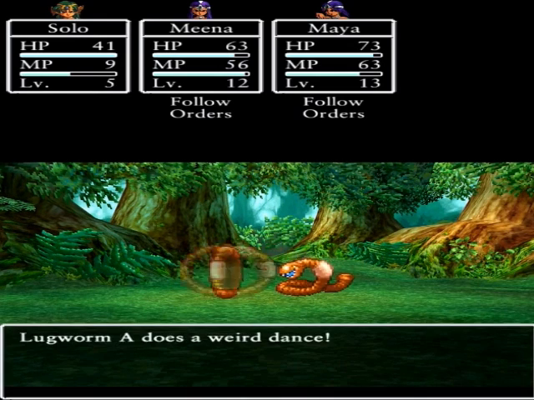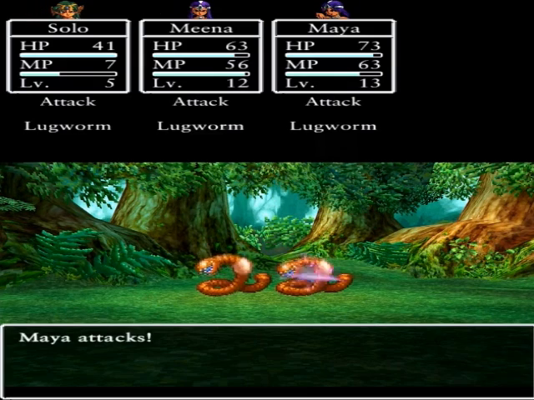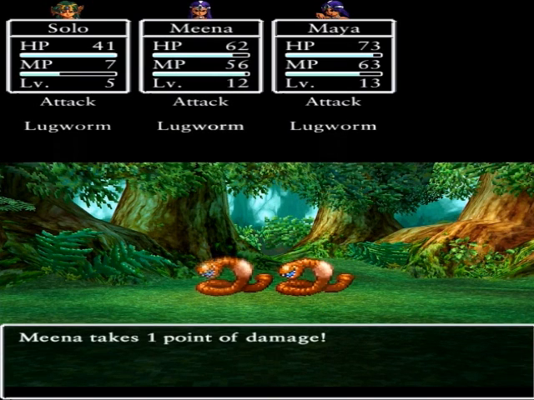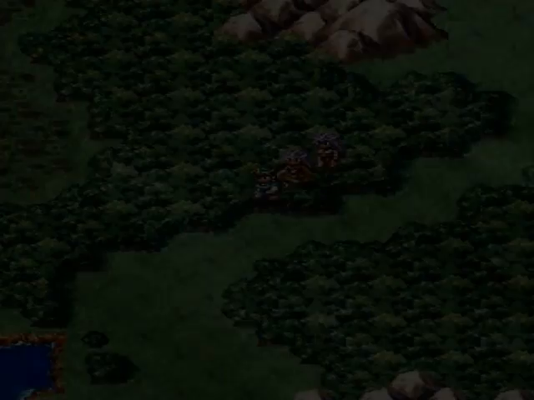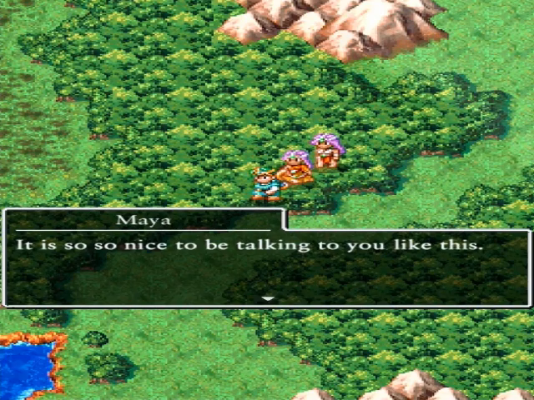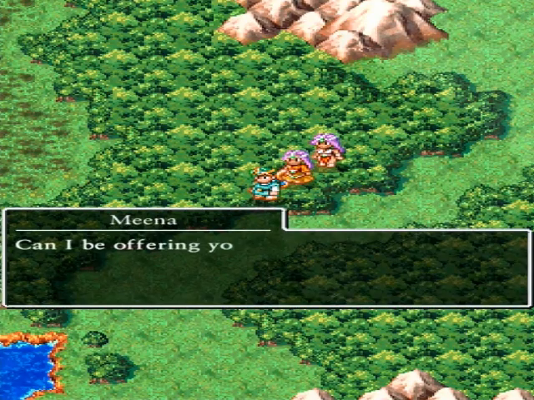So here's some new enemies, Lugworm. They're pretty alright. They used to cause Elena's crew a little bit of trouble, and they still do. I mean, if you run into a bunch of them, it can be a really tough battle. Anyways, I got almost 2 grand, so we should be pretty much set to go. Yeah, it is nice to have some new friends for sure.